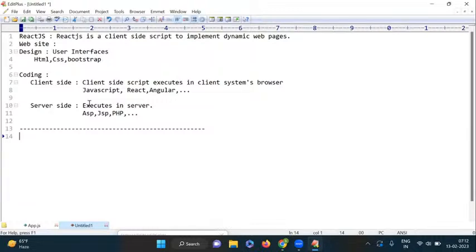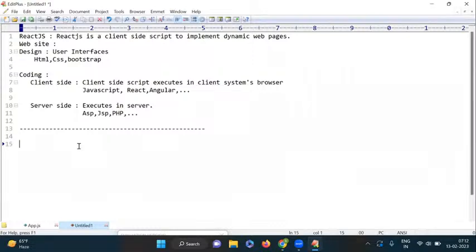Now, what are the benefits of client-side script? What can we do with client-side scripts? That's the main point here, meaning why we are using client-side scripts. I told you in every website we use both client-side as well as server-side scripts. So what can we do with these scripts?